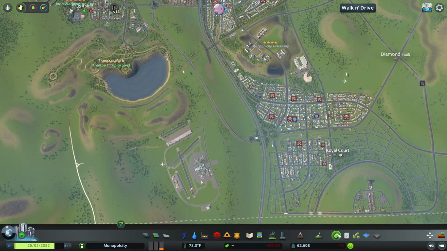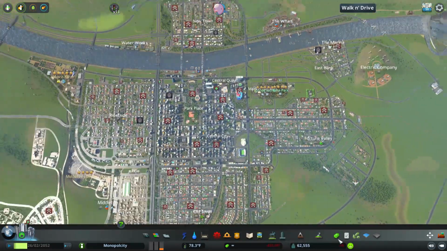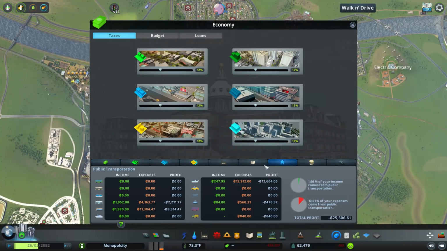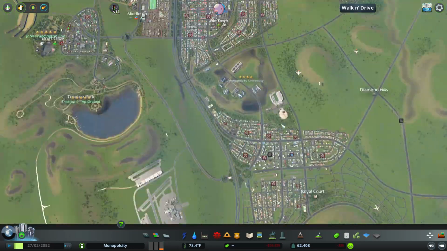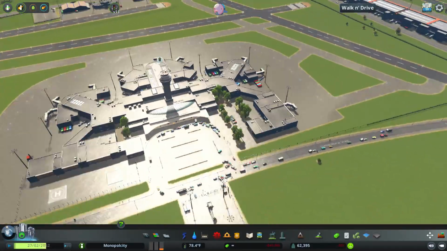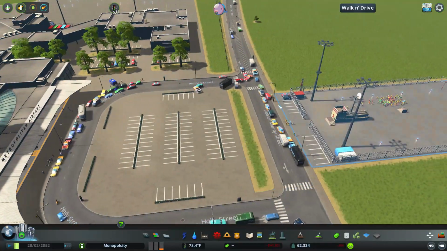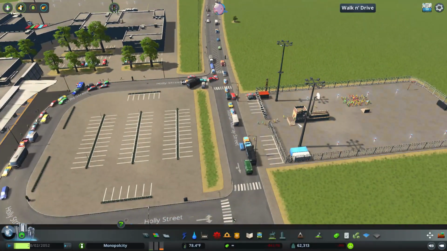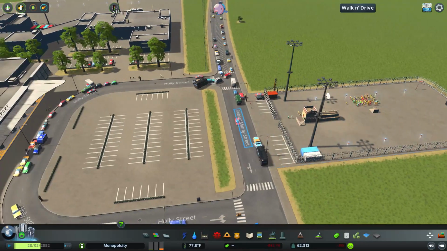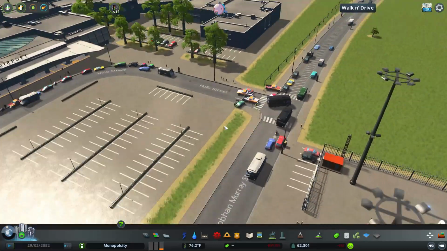any of my... why are we suddenly down into the negatives? Holy crap, what just happened? Any of my public transport is making me money. It's not, and the airport is just losing tons of money. Holy crap. Despite all the people that come out here, we're not getting anywhere. And this should be in a little offshoot instead of having people park right here. I don't know, traffic is just a goddamn mess. What the hell is going on here?